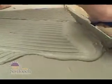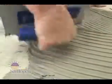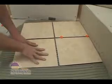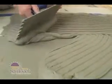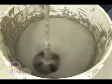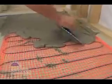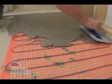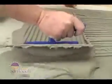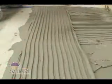Remember that you'll need as much as 50% more thinset for a radiant floor than a cold floor, so plan accordingly. Because we'll be using 1-foot square tiles, we'll need a 3/8-inch square notch trowel to apply thinset. Mix up latex modified thinset mortar. Apply it to the surface, and then use the flat side of your trowel to work the mortar into the mat. Then reverse the trowel to comb the thinset to a 1/4 inch minimum uniform depth above the subfloor.